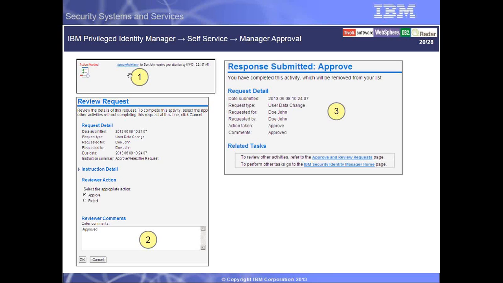The manager gets a notification via email, and when he logs into the self-service interface, he gets a screen with an update saying there's an approval required. The manager logs in, and can approve or reject it with some comments, and then the approval status shows that he has approved it.